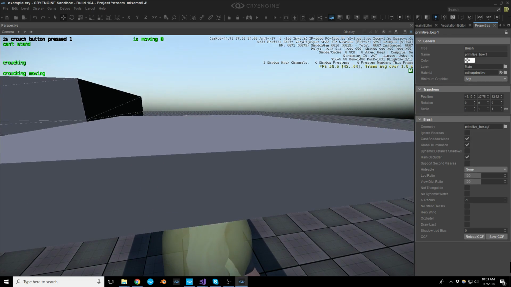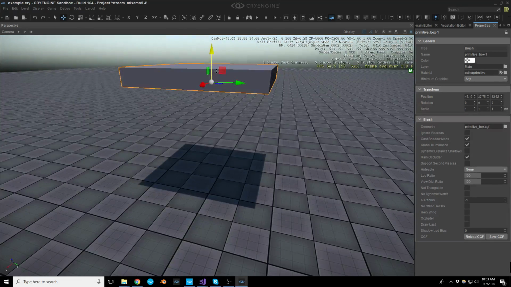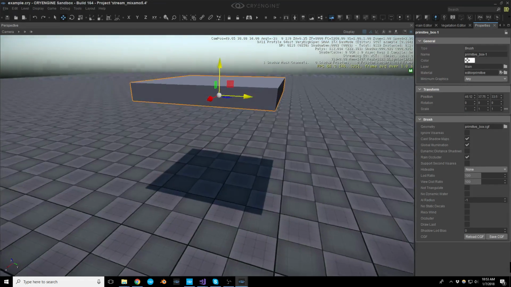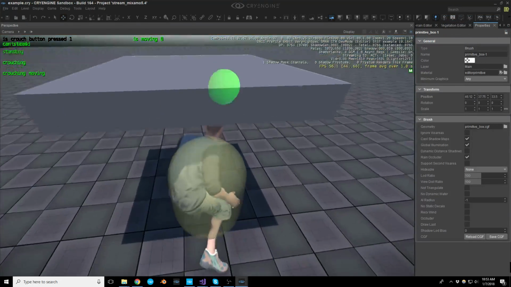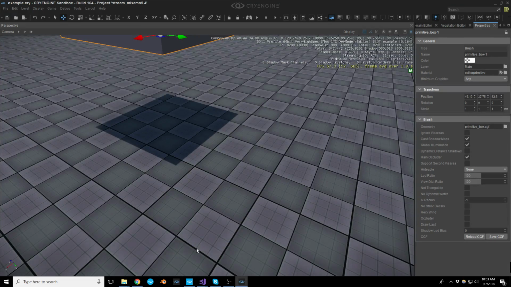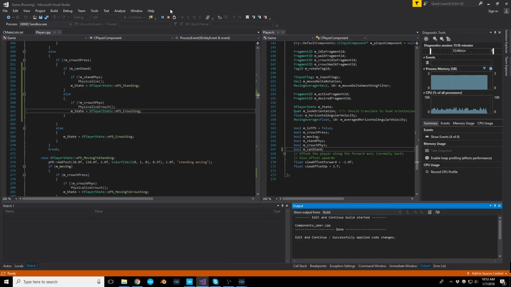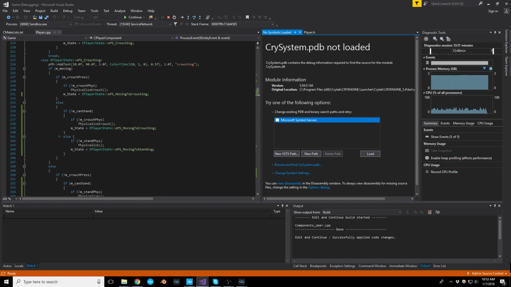So let's crouch under this, and it's still doing that. Let's take a quick pause at this and take a look at our states. So let's review these. I just want to make sure that I'm not missing anything from my test case.